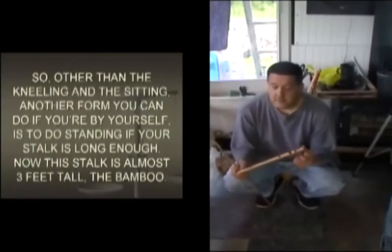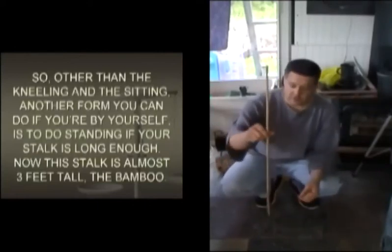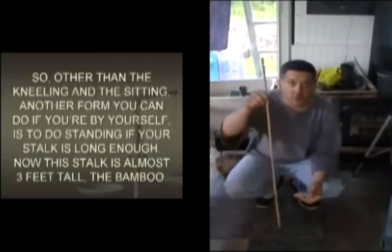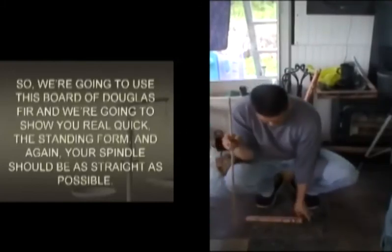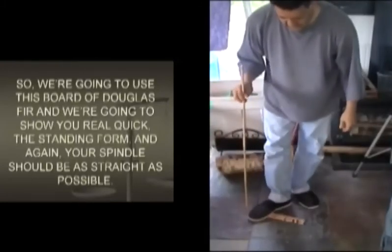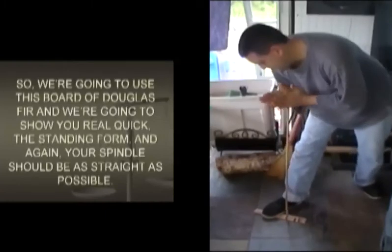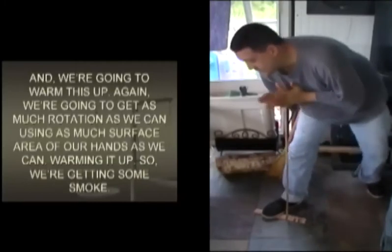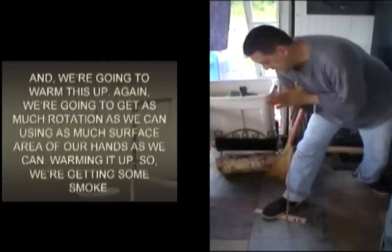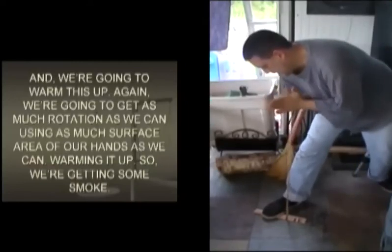Other than the kneeling and the sitting, another form you can do, if you're by yourself, is to do standing, if your stalk is long enough. Now this stalk is almost 3 feet tall, the bamboo, so we're going to use this board of Douglas fir, and we're going to show you real quick the standing form. Now again, your spindle should be as straight as possible, and we're going to warm this up. Again, we're going to get as much rotation as we can, using as much surface area on our hands as we can, warming it up.